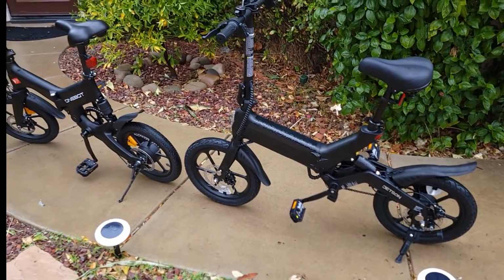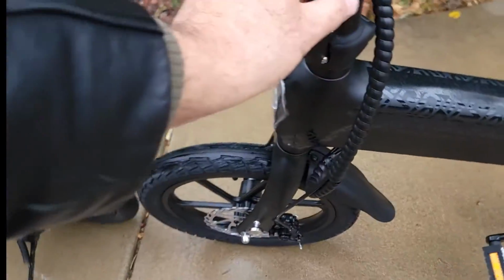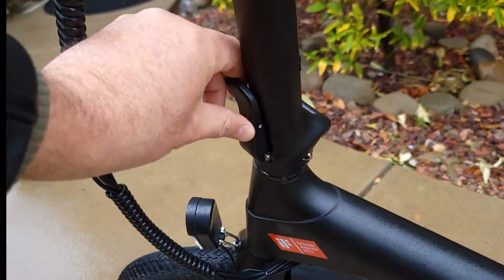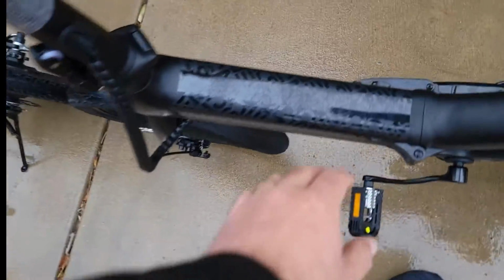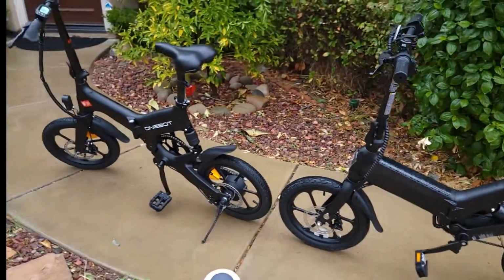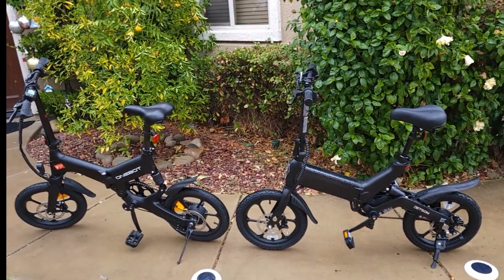So I noticed the latch is over here for the handlebar. They open up the same way on both sides. Over here we have an aluminum latch, which is a pretty good setup. And over here you have a latch for the frame. Both of them have a foldable frame, so you will not see much difference in this kind of mechanical issue. But the problem is the riding comfort for taller people.